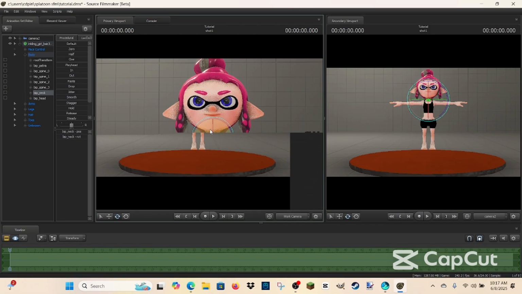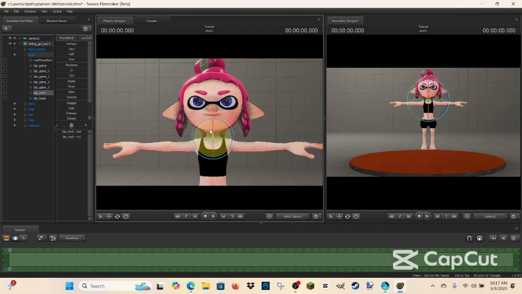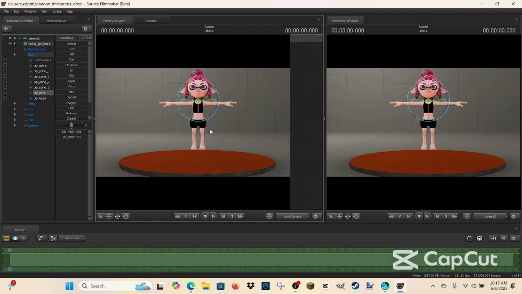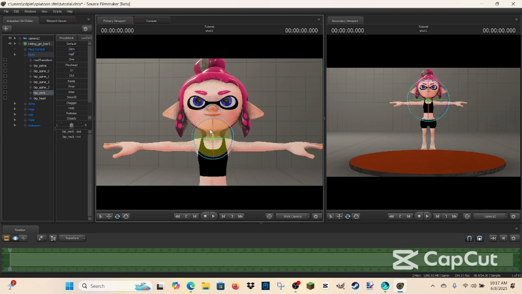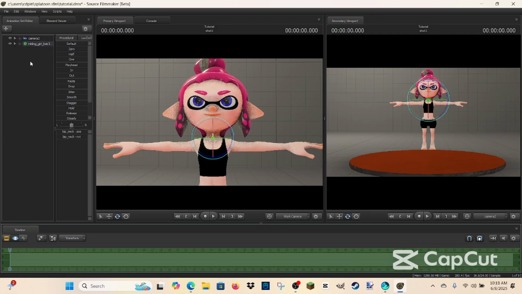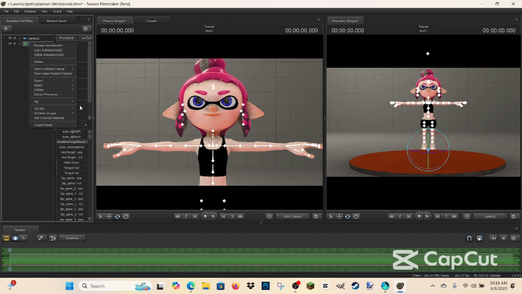You guys might be wondering, how can I change the hair on this character, etc. Well, there is an option if you want to change the hair color of this Splatoon model. First things first, right click and click override materials.